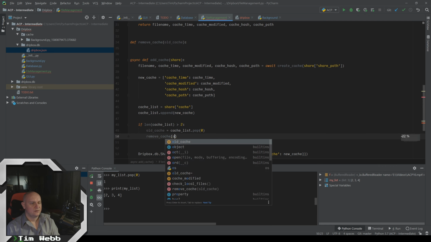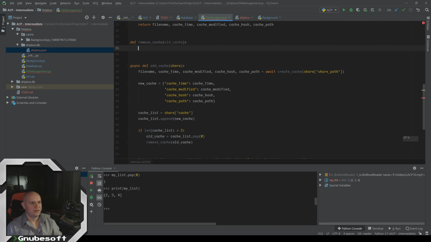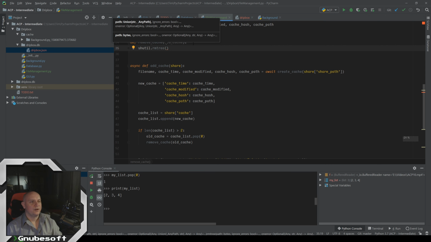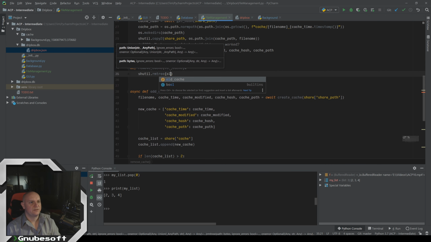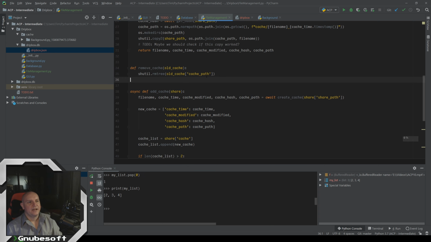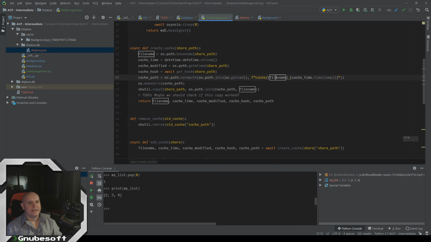So remove old cache, and when it gets up to here, we'll use the shell utils rmtree, which is a recursive remove. Here we're going to ask specifically, what is the old cache's cache path? And remember that when we assign the cache path, it's taking cache / the file name _ cache time.